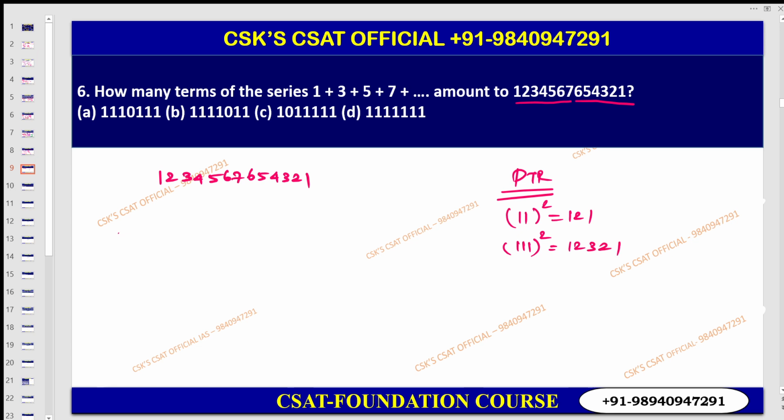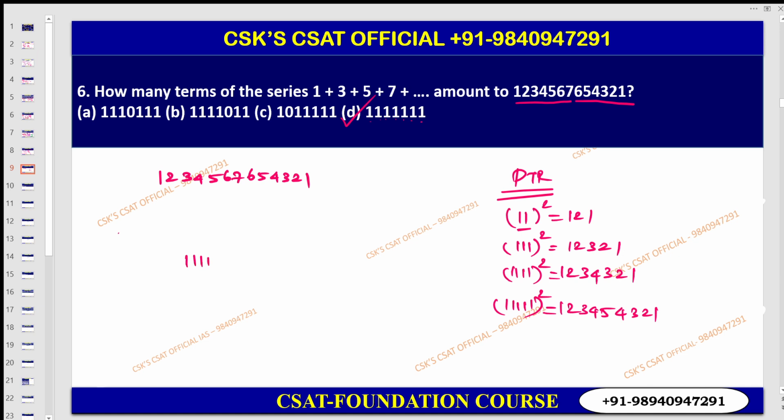It's a palindrome, right? Or else two digits. After that it repeated. 3 digit, after that it repeated. 4 digit, so 1 2 3 4 3 2 1. Understanding? So 5 times means 1 2 3 4 5 4 3 2 1. So here 1 2 3 4 5 6 7, so therefore this is the answer.